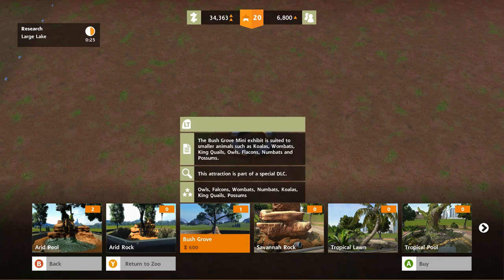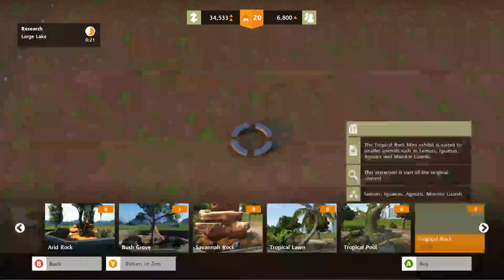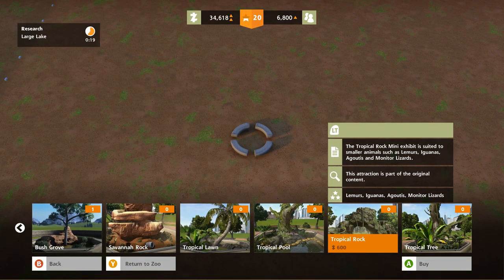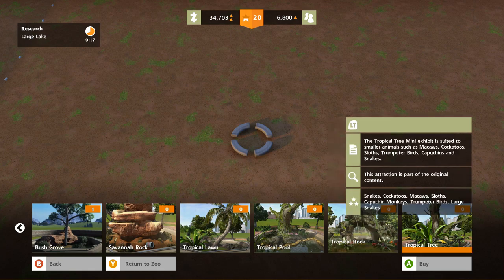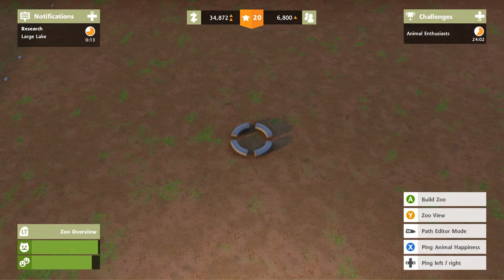Oh, there's so many cool things. And there's a ton of really cool owls that we could actually end up with. Like, I'm very excited about this. Oh, and the lemurs and the iguana and the agouti. Oh, we have so many cool things to add in. This is going to be fantastic.